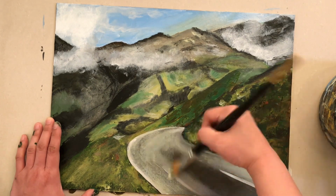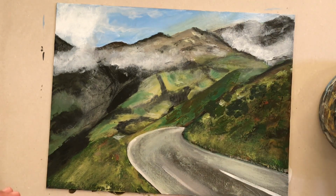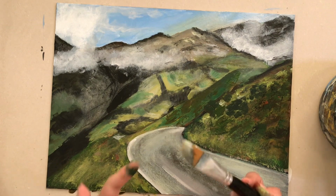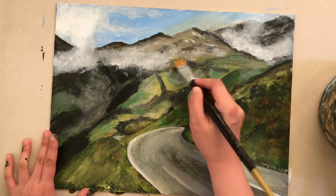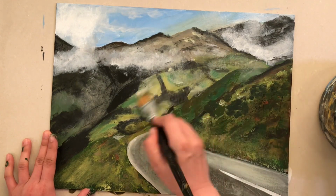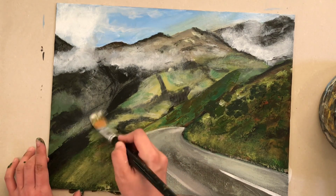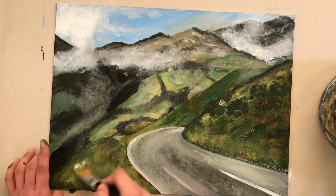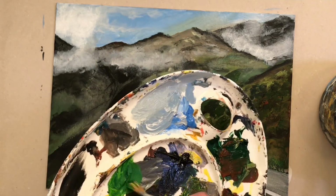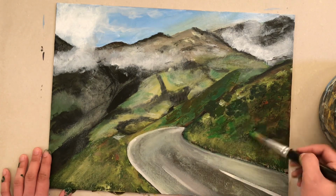So I kind of like the pattern that it created by dry brushing it. And I'm gonna use the same color to dry brush again on the distant mountains. Okay, I'm gonna get my Sap Green plus yellow or mid yellow. Again, I'm just gonna dry brush. I'm just enjoying dry brushing.